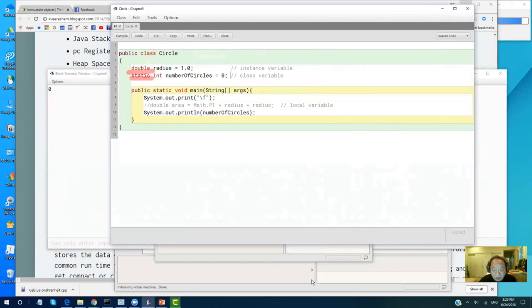Now let's look at the difference between class variable and instance variable. So a class variable is alive when the Circle class is loaded. Okay, but radius is not. Radius is an instance variable. It will only be alive when an instance is created. But now we have no concept of an instance yet, but we know that when the class is loaded, I run the class method.